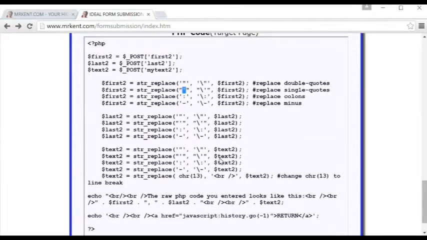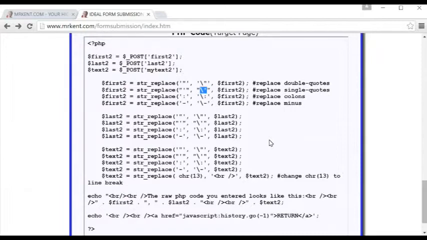So the first name, we replace an apostrophe with a backslash and apostrophe. If that backslash isn't there when you try to use SQL and put it in a MySQL database, it'll create an error, and you won't be able to enter the data. And who knows what people are going to put on those entry boxes or even into the text boxes.